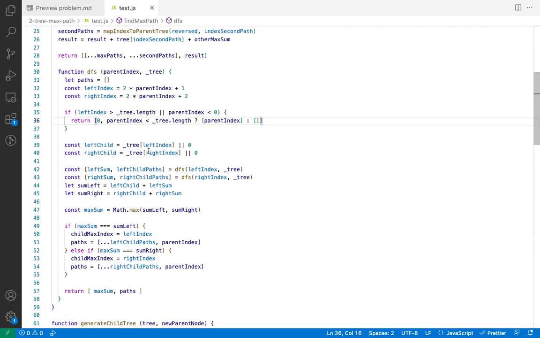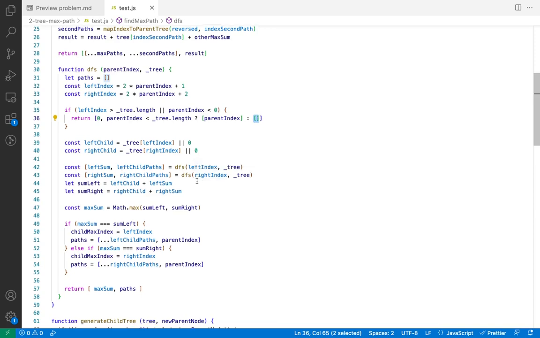First thing is 0, and then we check whether the parent index is less than tree length. If yes, we are going to pass the parent index, right? If not, it's just an empty array. Okay, let's go on.